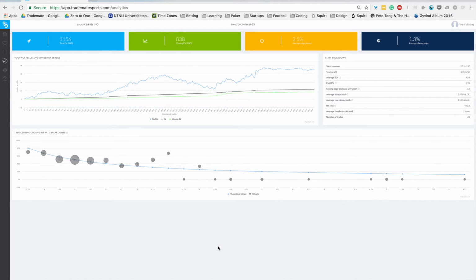Now, one thing that you want to avoid, especially if you're trading on the sharps where the average ROI is already lower per bet than in the softs, is to place too many bets on the higher odds ranges. Quite simply because if you place a bet on a game that has 10 in odds, you can only expect that bet to go in 1 out of every 10 times. So there's a 10% probability of that particular outcome turning into a win.